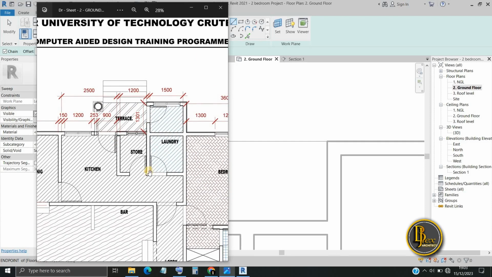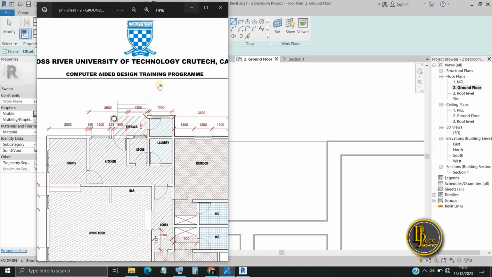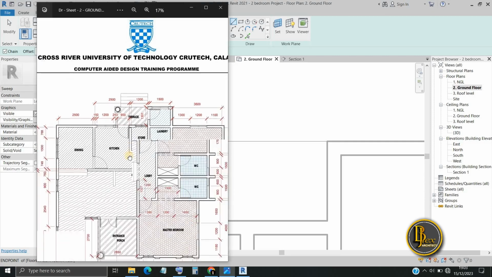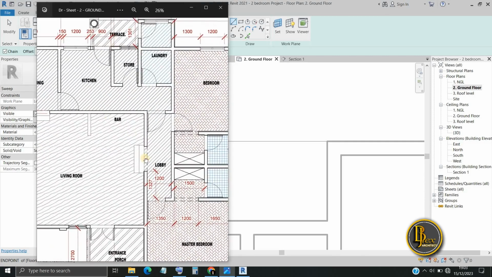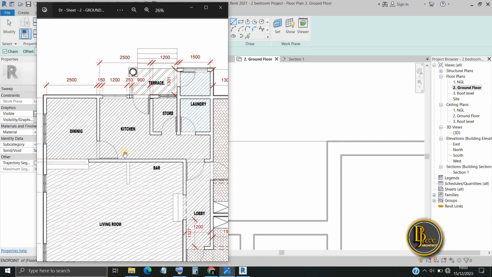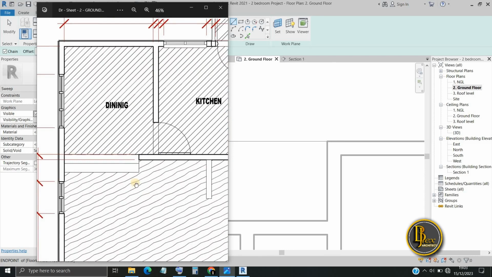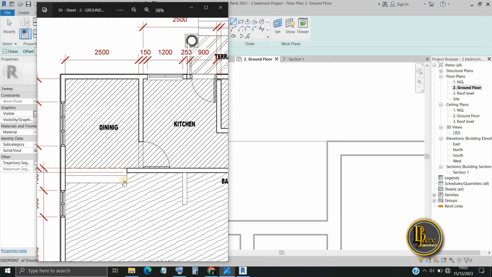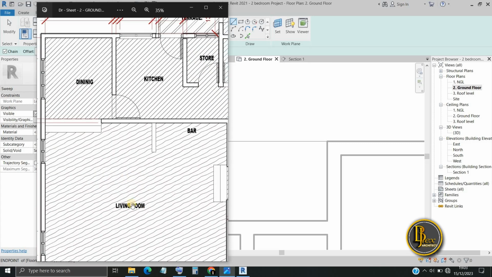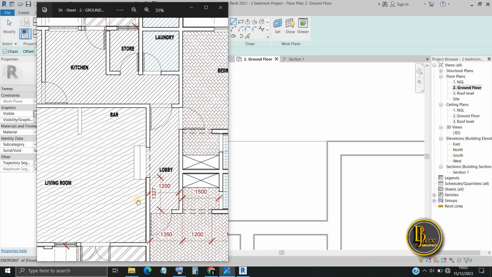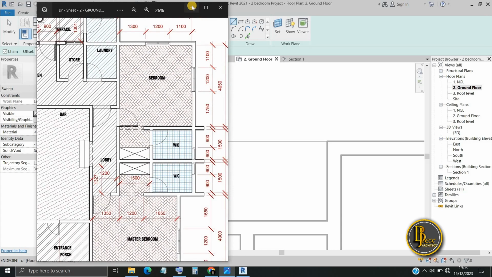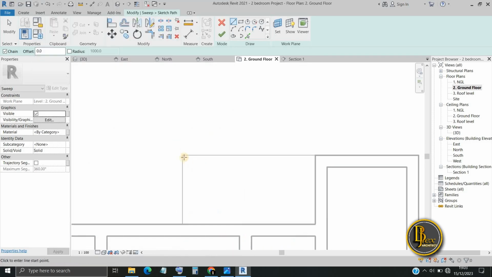But in our own project, we'll be using just 450. Let's examine all the old grounds at normal 450 so that you can understand it better first before you start creating different levels in a building. Because when you cut this particular project in section, you'll be seeing this floor as another layer here, like it's higher than your living room. The dining and kitchen is higher than this. The bedroom is elevated, it's higher than this. So that's the difference. So let's just leave it at this. So let's sketch path.